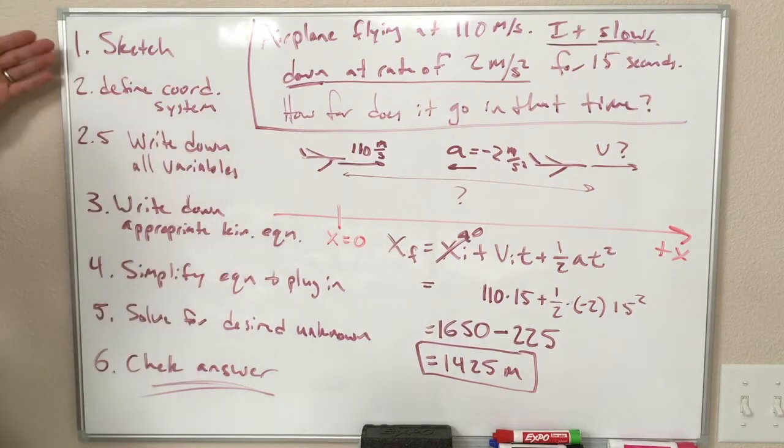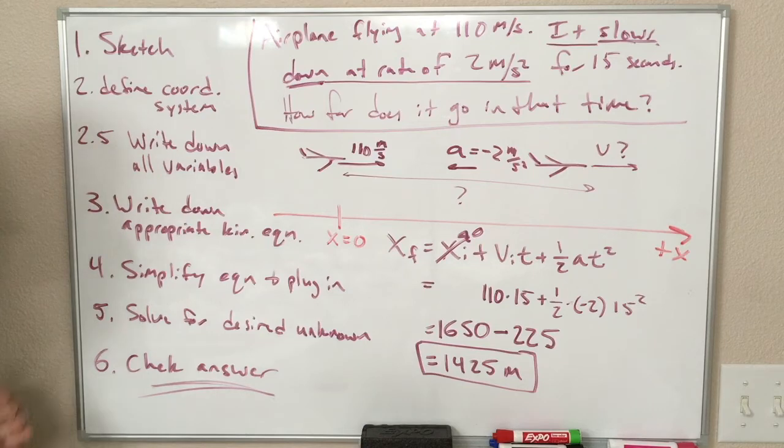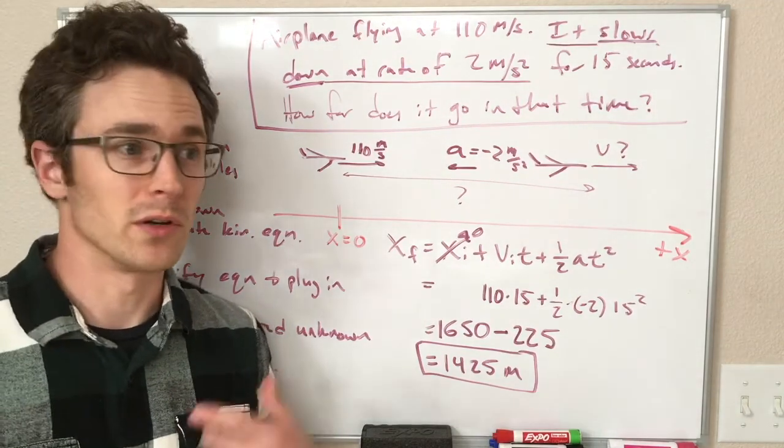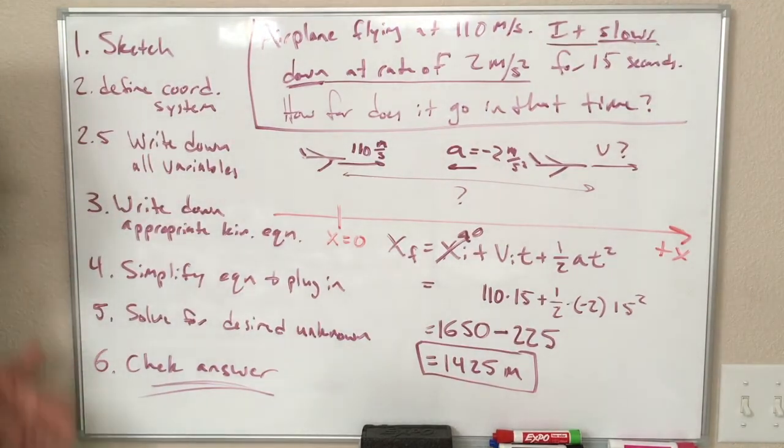So this is our six plus one is seven steps for solving kinematics problems. And this is still going to apply in chapter two, so we're going to use these same techniques for a little while. You can practice these and get used to them. I'm not going to require you to do these steps. I'm not going to grade based on whether or not you do these steps. As long as you show your work and get to the right answer at the end, it's not important to me that you follow this exact recipe, but certainly if you're having trouble or if you're trying to learn how to get started with these sorts of problems, I recommend at least trying this and seeing if it's helpful for you.